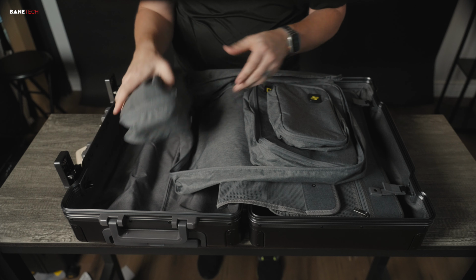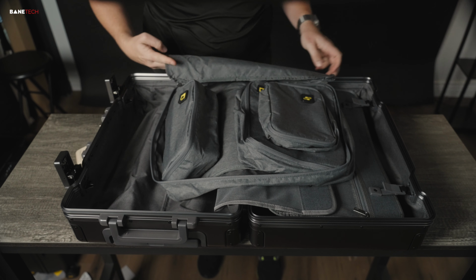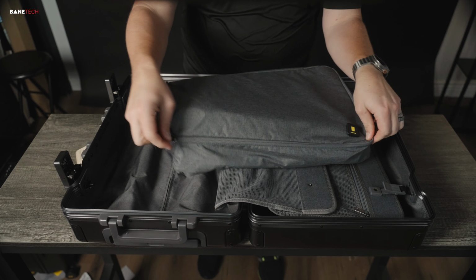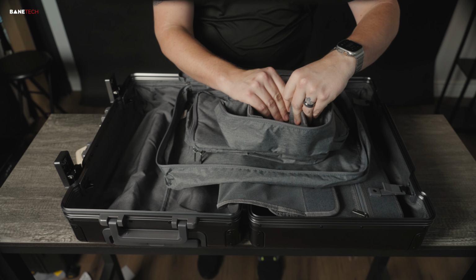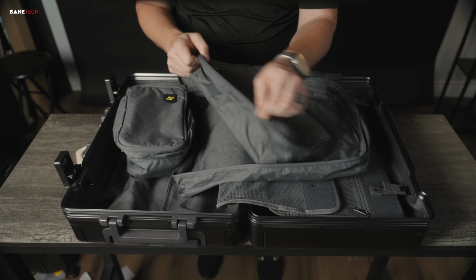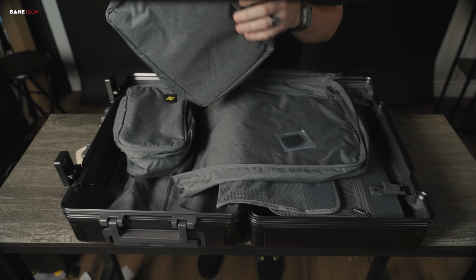But I want to also highlight the fact that you can get packing cubes, and that's something that I've recently started to adopt more and more as I travel. I love being able to keep things compartmentalized and separated and organized. Again, I'm going back to saying that I'm a minimalist. I try to be, at least. That's the lifestyle that I enjoy and get a lot of fulfillment from.